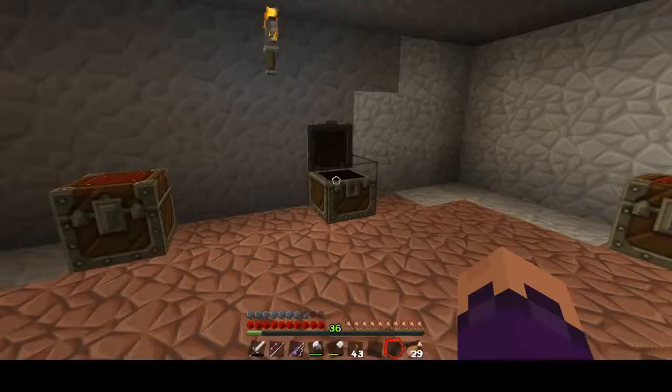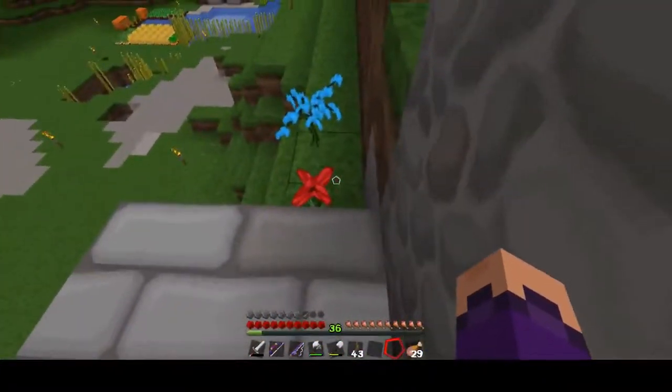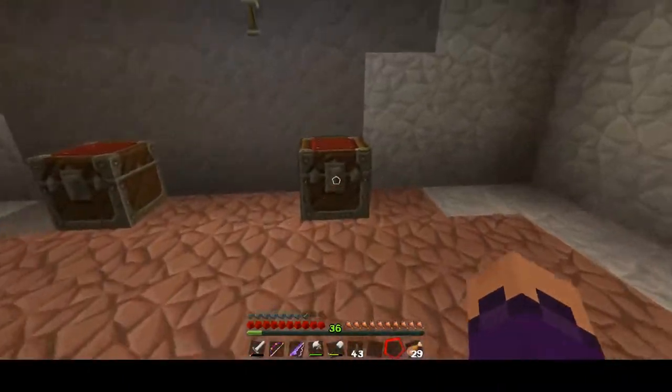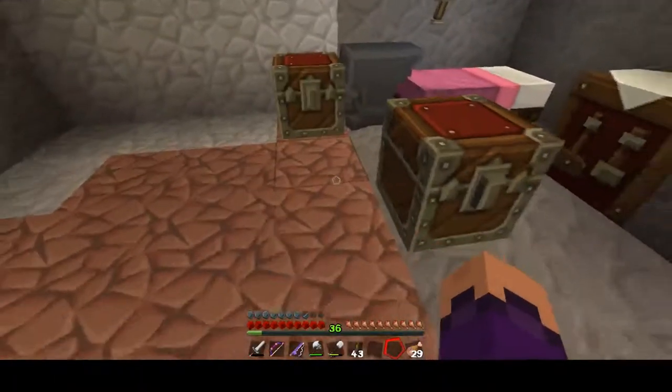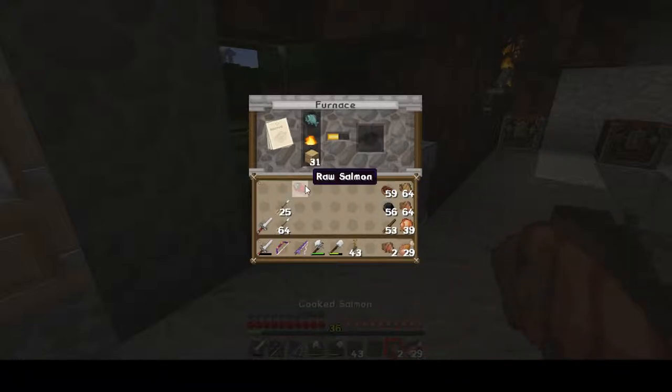Here we have all the materials I gathered for building our little fishing house dock thing on the water. So we're going to go ahead and take that and do that now. Let's clear out my inventory so I can at least take all this stuff. Let's get stuff out of the way. We don't need two stacks of cooked salmon, and then we don't need two stacks of raw cod. I have so much fish.